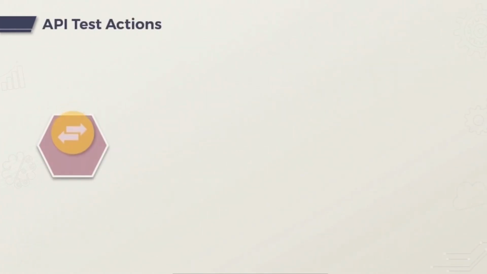Now, to conclude this video, let's explore the API test actions that are required for functional testing an HTTP REST API. We mentioned earlier that functional testing consists of subtypes or categories of other tests, like positive testing and negative testing, among others. Each of these tests can be automated testing or manual testing, and they are comprised of test actions. These are individual actions a test needs to take per API request.